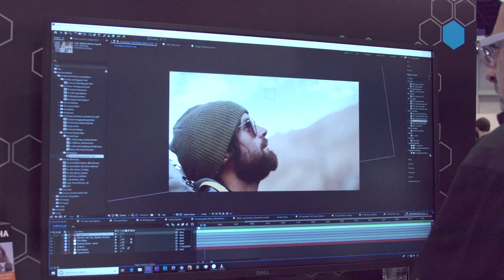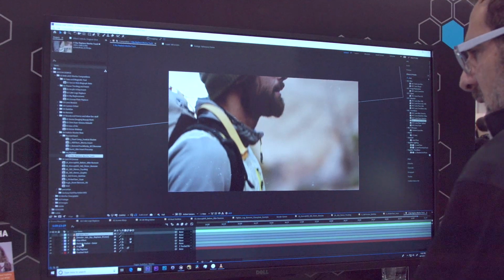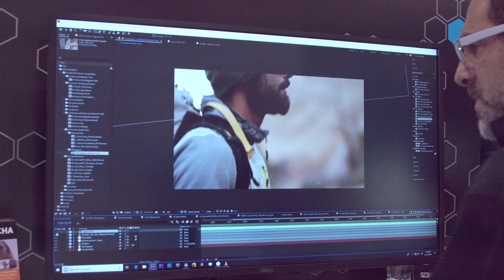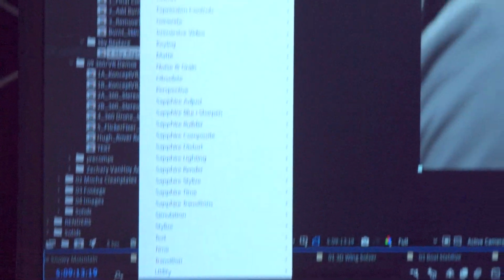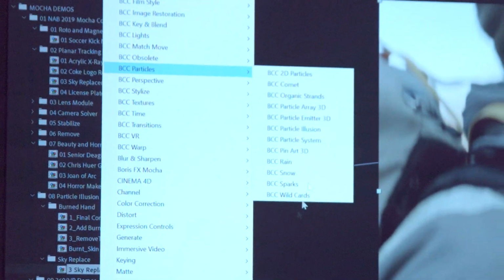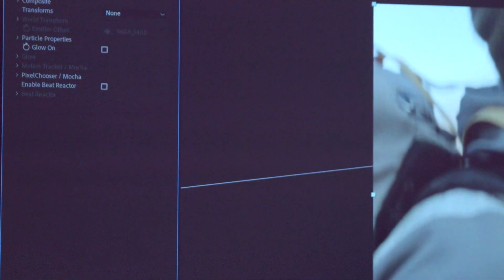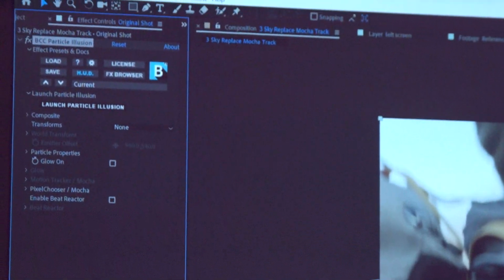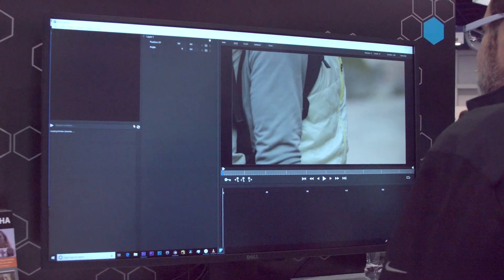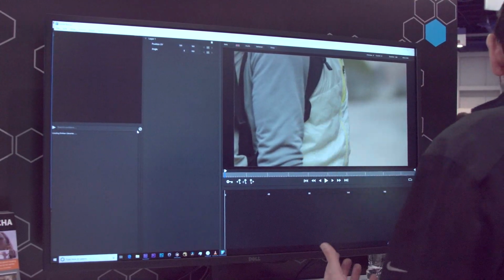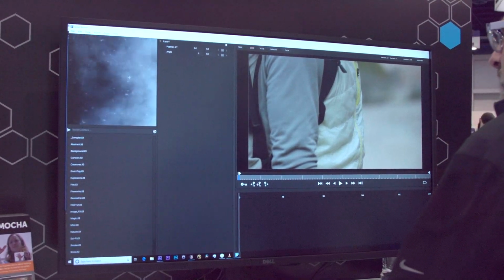Okay, and first I'm going to show you how we did the particles. We have an application called Particle Illusion. So let's look at the original shot. We're going to go to my effect palette, and I'm going to apply, inside of Continuum, where we've always had a bunch of different particle generators. Now we have Particle Illusion, which has its own custom interface, and this allows an editor or a motion graphics artist to add particles in a very, very quick and easy way, and you don't have to do it in 3D at all. It has 2D space.